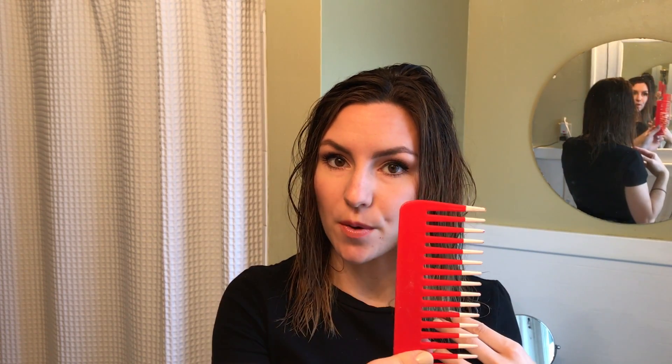To prep your hair in the shower when you're conditioning, make sure you comb it with a wide-tooth comb. Don't comb it when you get out of the shower — just simply towel dry it. Be pretty gentle with it, just squeeze it dry with the towel so you're maintaining any amount of wave you can get, especially for people with really straight hair like me. You want to make sure you're not pulling it down too much.